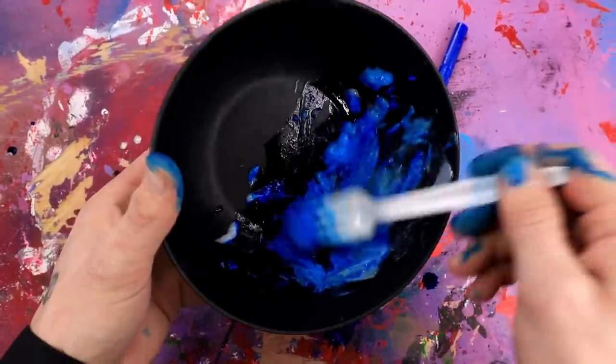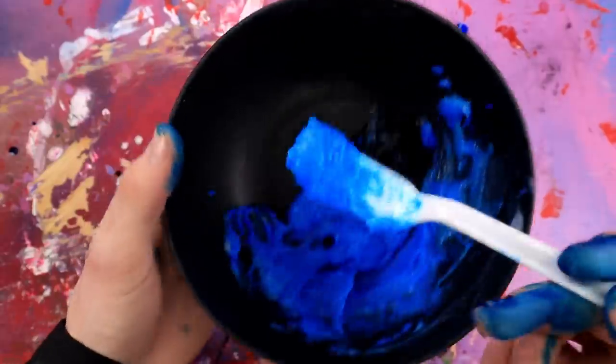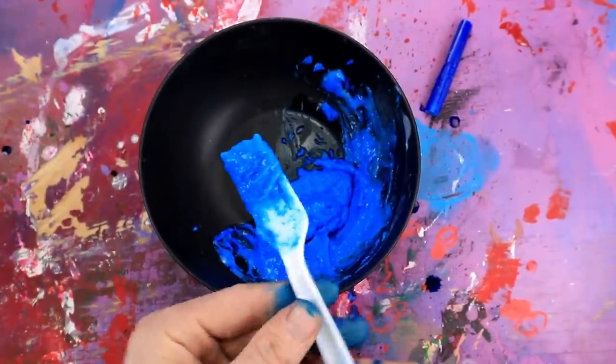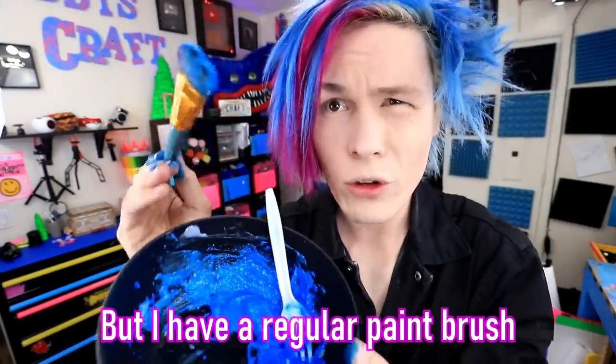I'm using a fork right now because, I don't know. I don't know why I'm using a fork. Wow, okay. This is a very nice blue. Nice consistency. Let's try this out in my hair. Okay, so I don't have a hair dyeing brush, but I have a regular paintbrush, and I think it's gonna be good enough. I'm gonna go ahead and put my hair up really quick to the blue side.